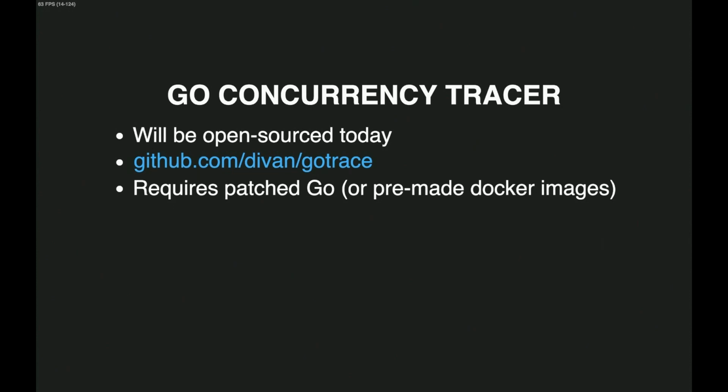So this tool will be open source today by this link. It still requires a small patch to Go. It's trivial to add, and you can of course use the pre-made Docker images. The thing is, I had to add some events and some correlation logic. And right now, this tool is more for educational purposes, for examples like this. Because if you run it on a really huge program, the trace will be so complex that WebGL will crash your browser. Maybe I will overcome it in some time. Let's see.